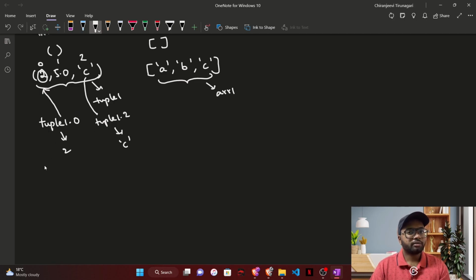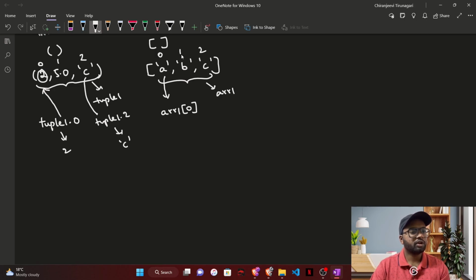Remember, you can't modify these values because the values inside a tuple are immutable. It's similar in the case of arrays, but the denotation changes. If you want to access this A, you can access it using arr1, because it's inside arr1, and you can access it using this square brackets denotation. You have specified the index is 0, so it's going to get this A. The indexing is similar to the case of tuple.